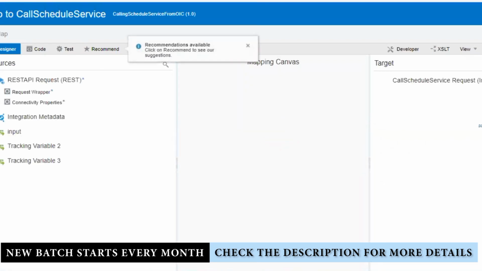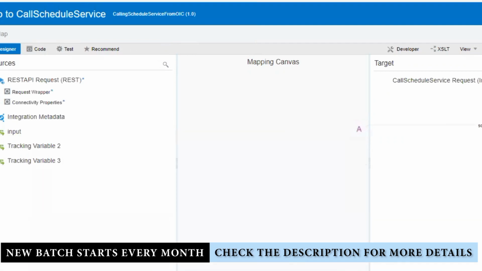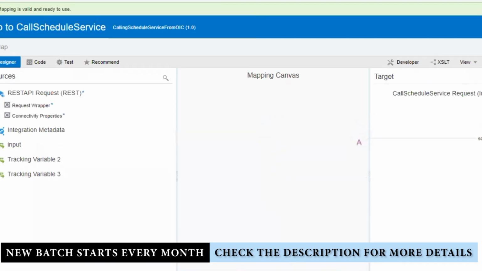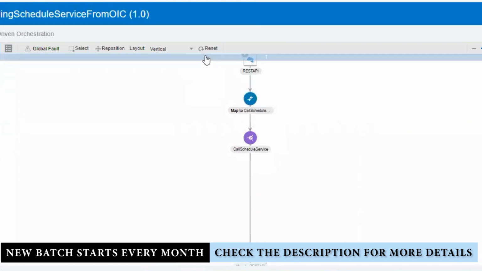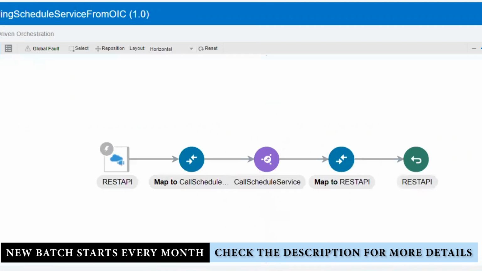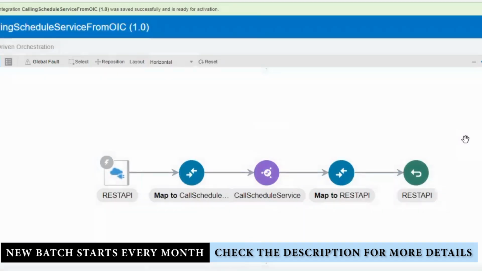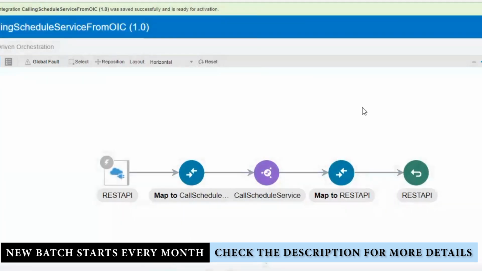It will show the schedule parameter. One, two, three, four, or some data, that should be fine. Anything. Now refresh this. Let me make it horizontal. Save this. Close.